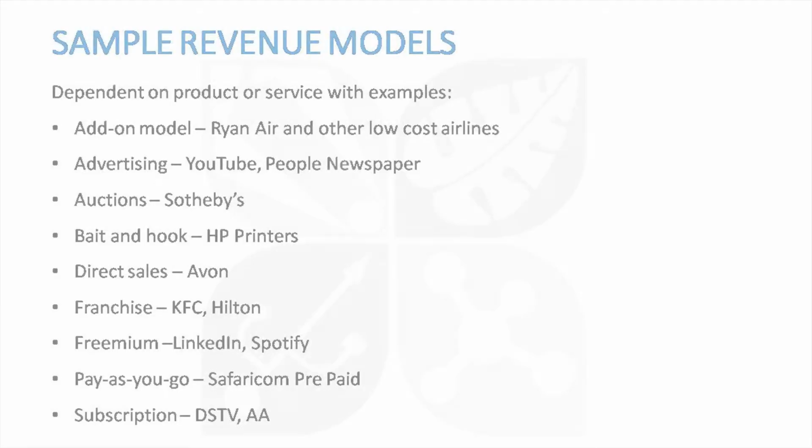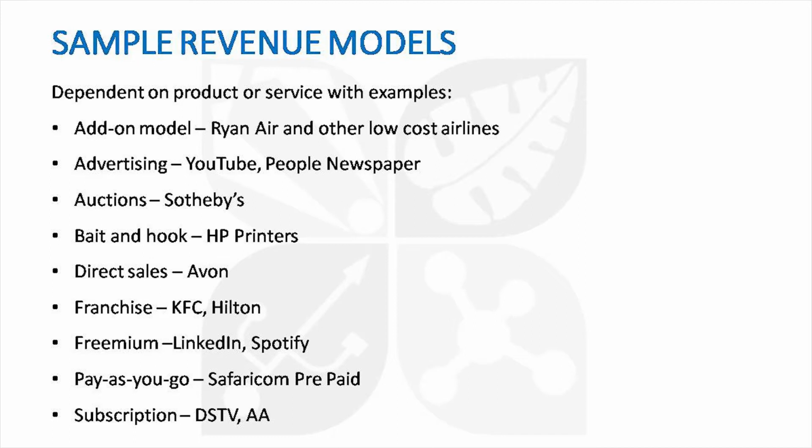Your revenue model. So yes, you've got a product or a service, but there are different ways to make money from products and services. What's your specific revenue model? And they are not 1, 5, 10. There are lots of different models that you could use. Some you could create. Again, the thing we talked about, unique value propositions, it could be that you created a new revenue model for an existing product.